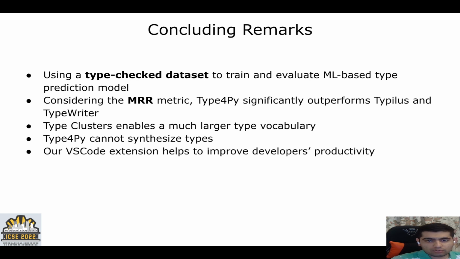Type clusters also enable a much larger type vocabulary. And also, I would like to point out that Type4Py cannot synthesize types, meaning that it cannot predict types beyond the learned type clusters. Last but not least, our VS Code extension is one step towards improving developers' productivity.